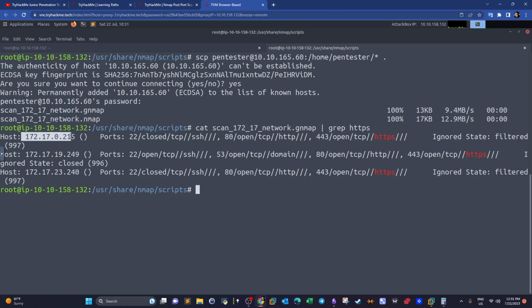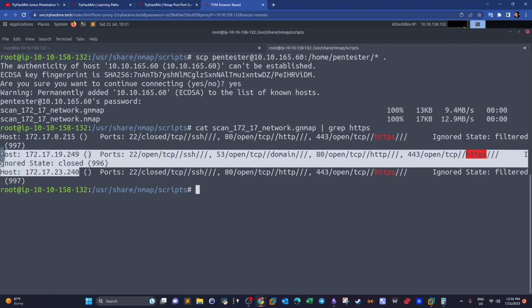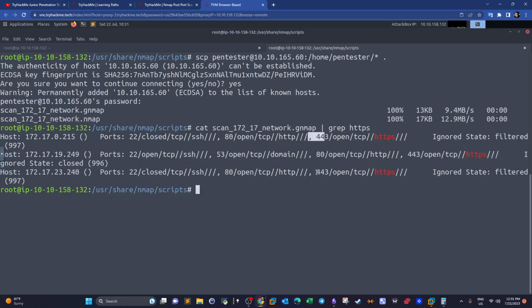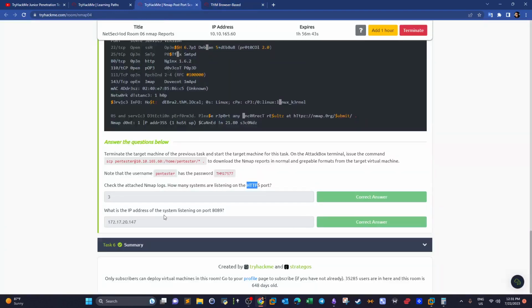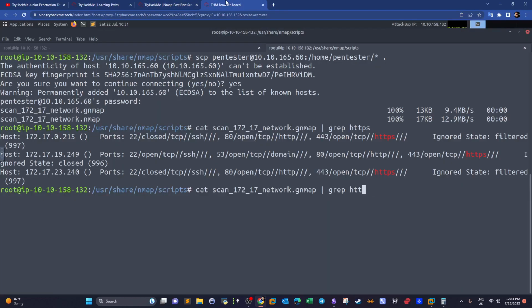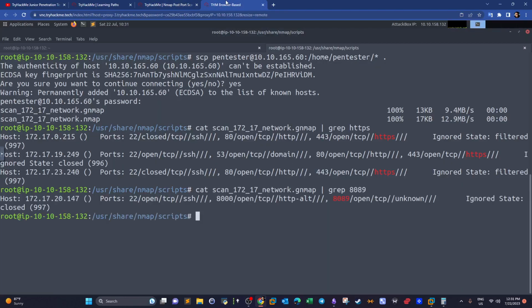One ends with 15, another ends with 249, and the last one ends with 240. Three systems listening on port 443. What's the address of the system listening on port 8089? Same. Grep for 8089, and this is the IP address.